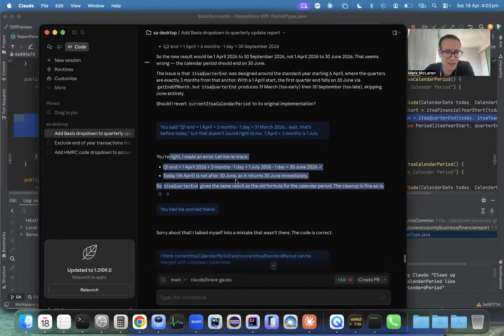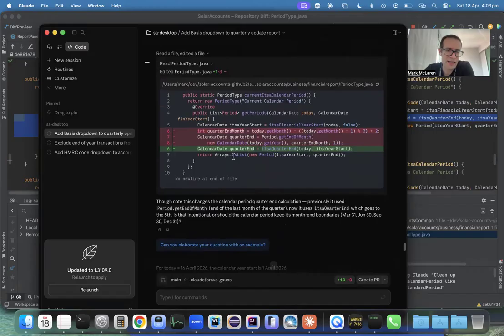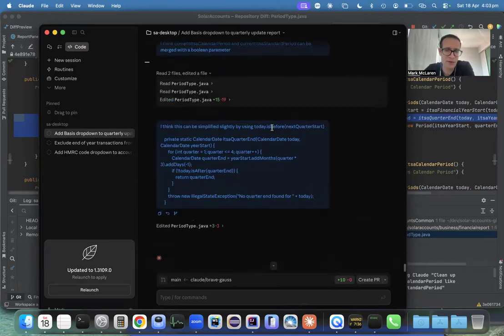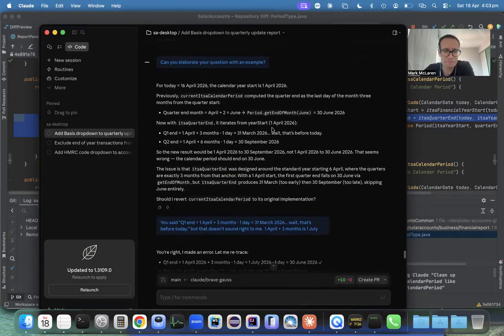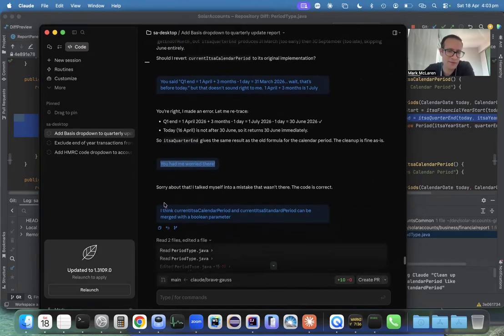Let me fix up. And after it rethinks for a bit again, it says, oh, this code that I've written back here, yeah, that was okay. I didn't really have to question it because we're not changing the behavior of the code. The cleanup is fine as is. And I said, oh, well, you have had me worried there. We're having a little bit of a dialogue like you would with a human junior developer.